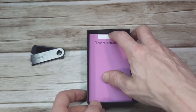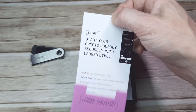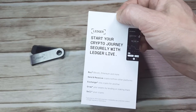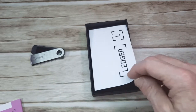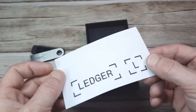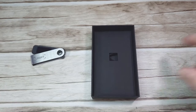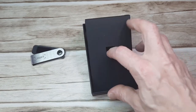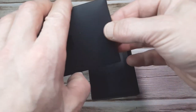So the next tier of the box then, we've got a little purple envelope. This has got your instructions and stuff in there. Start your crypto journey with Ledger. Then we've got a nice little Ledger sticker, white and black, so you can have either color there. That's pretty cool. And then we've got another little box inside here. I assume this contains the USB lead.